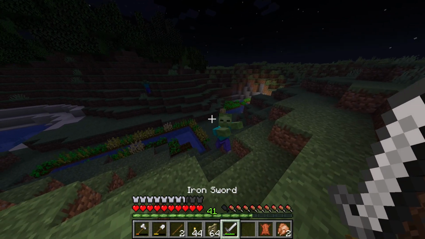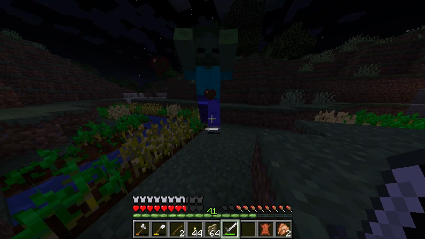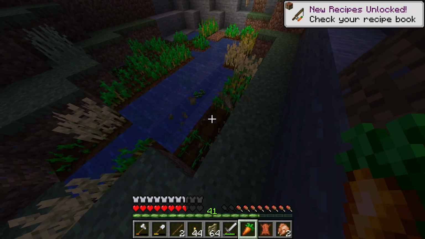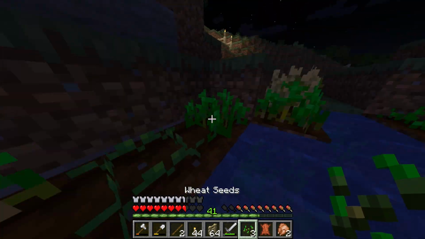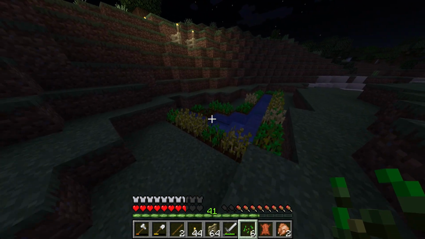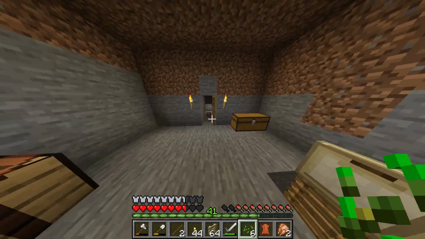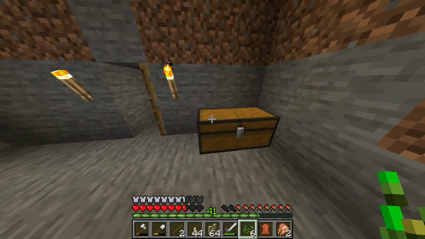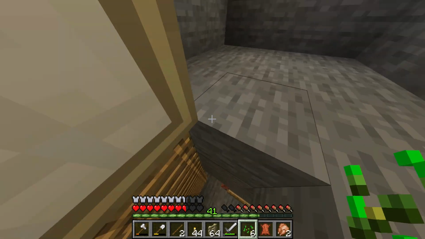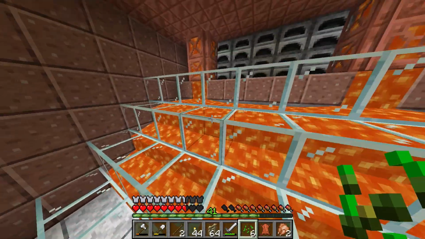Looks like the mobs are trying to trample my ship. Not gonna trample my ship. Oh, you just dropped a carrot. Yeah, he just dropped a carrot. Plant. Bundle. I wonder if I can store food in a bundle. Well, I got chickens. I'll need to go chicken hunting.